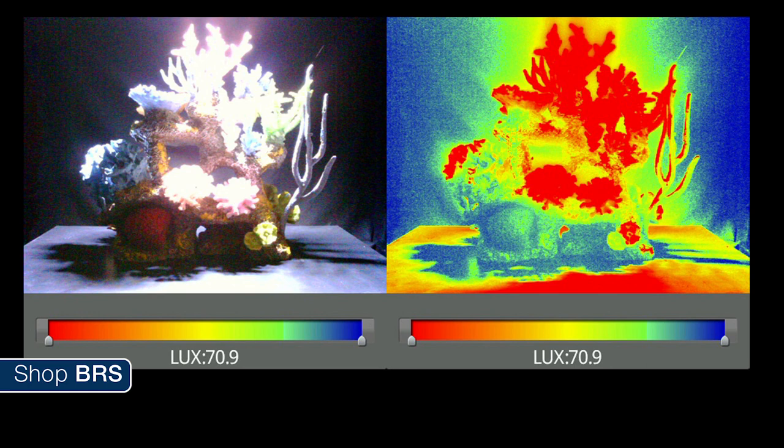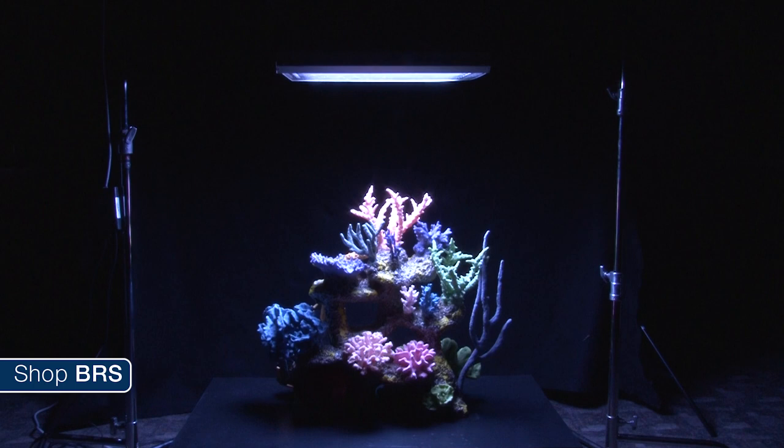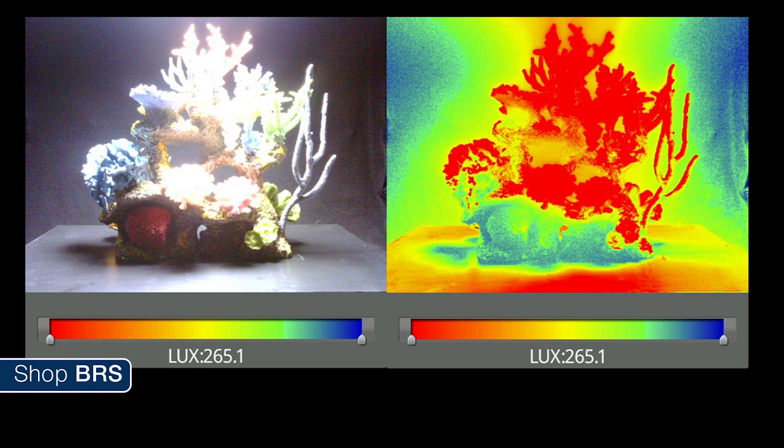This is how the popular AI Hydra 52 with 135 watts of LEDs illuminates the reef structure when positioned 12 inches above it. It does a solid job illuminating the top of the reef structure and reaching some harder-to-reach shaded areas. The red areas represent the most illuminated zones. The 192-watt 2-foot by 2-foot grid of T5, also at 12 inches over the structure, performed as you might expect. The ultra wide source of light illuminated the entire structure with almost every surface displayed as red. In fact the structure and substrate reflected back over 260 lux, which is almost four times as much light reaching the surface. You can also see the effect T5 lighting has on upwelling light reflected off the substrate, which in this case is even black.